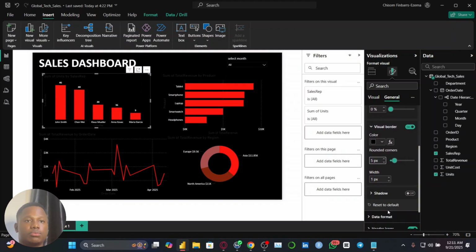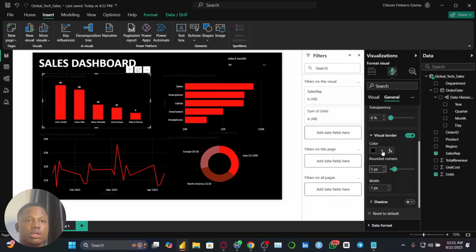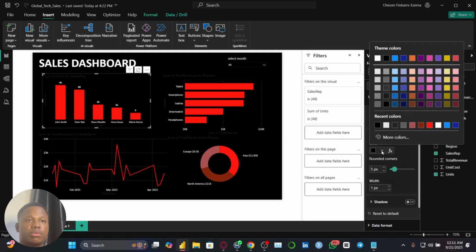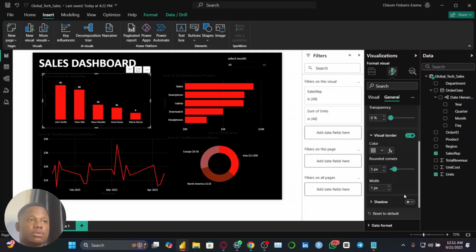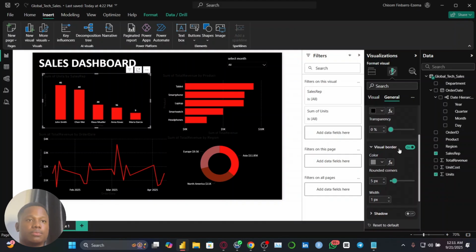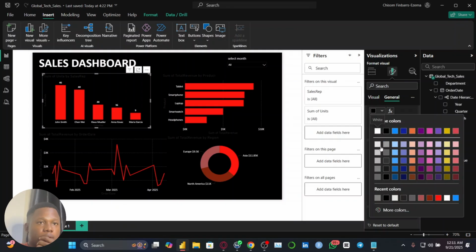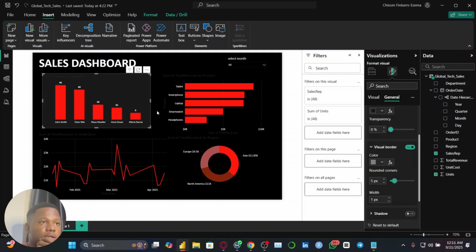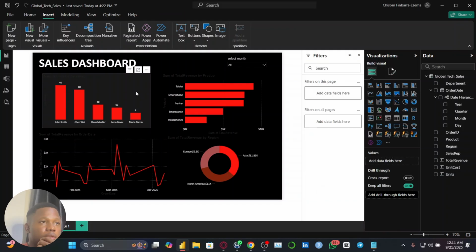Make my visual border a bit gray, like this. 50% darker. And background, yeah, 10% lighter. Let's see how it is.